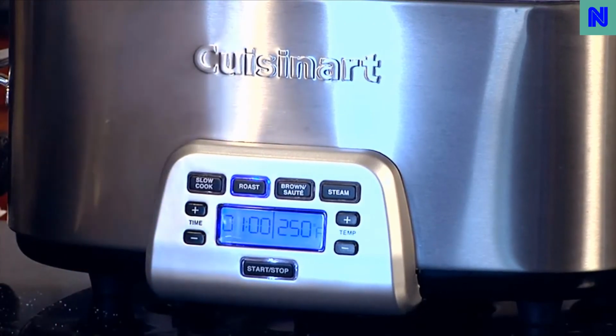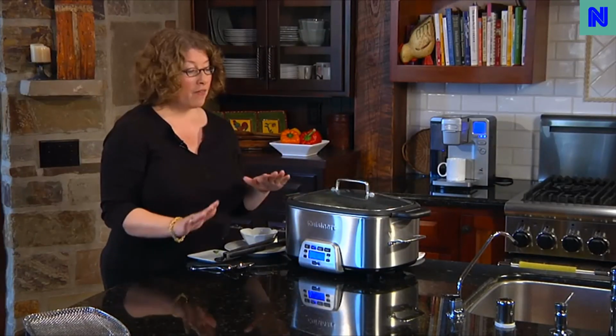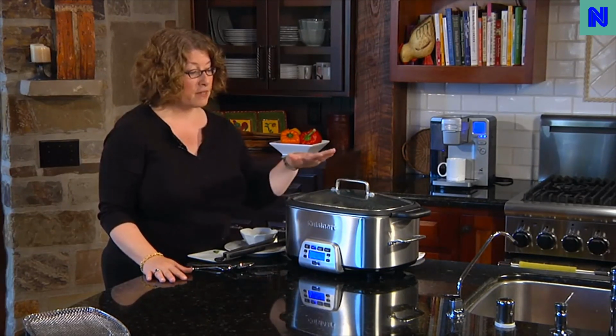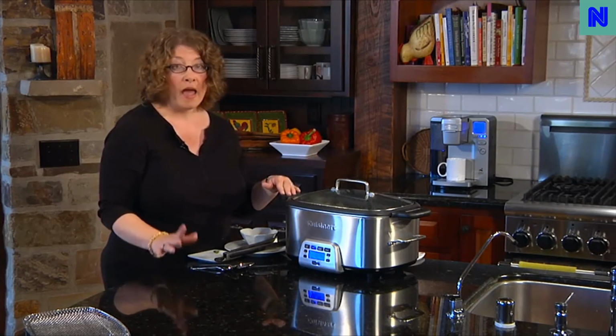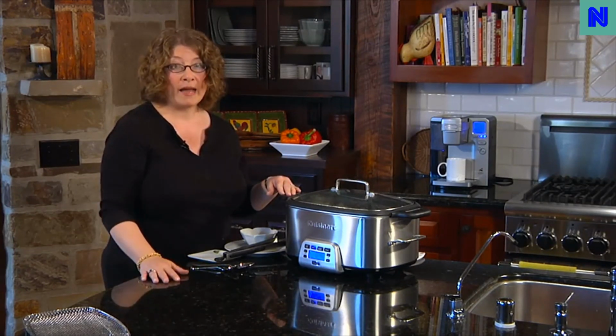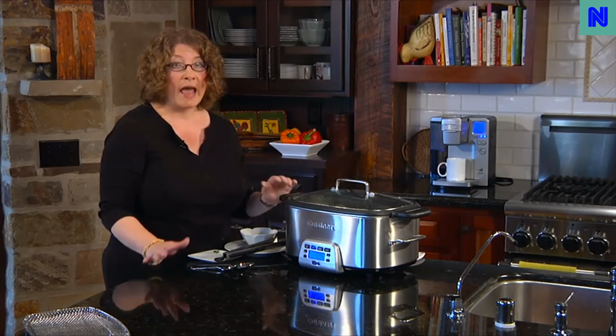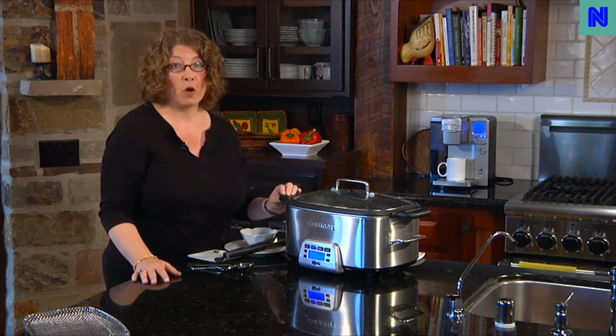And then all we have to do is wait for a beautiful lemon rosemary chicken. This is a great versatile piece of equipment to have on your countertop at home. And like I mentioned earlier, the nonstick cooking pot and the lid are removable, as is the cooking rack. All you have to do is put these pieces in the dishwasher afterwards, and it couldn't be simpler to have a beautiful home-cooked meal.